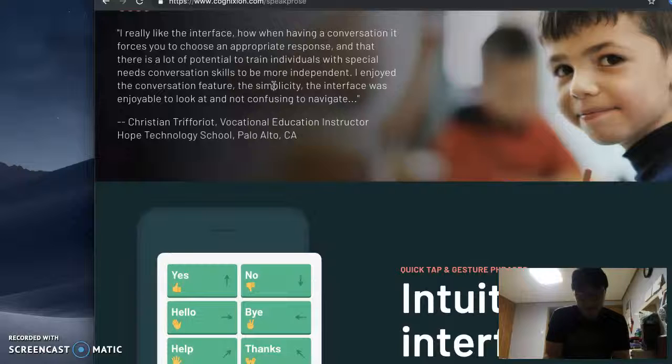Using Speak Pros, I believe students can create their speech by tapping or swiping the touch screen on one of those Apple devices. I introduced how they can create their basic communication.